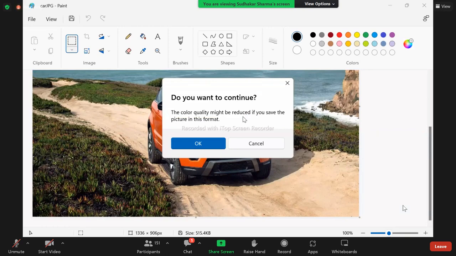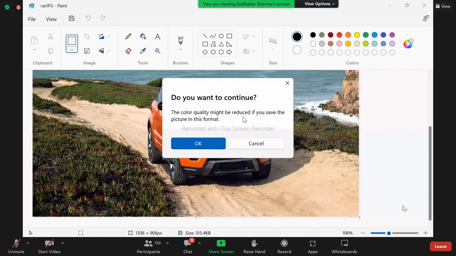Other images support 80 million colors. Our computer screen capacity is 80 million color shades minimum. That is the minimum capacity of a computer screen, 80 million colors. And only 256 colors for GIF. That is the reason color quality will be reduced.